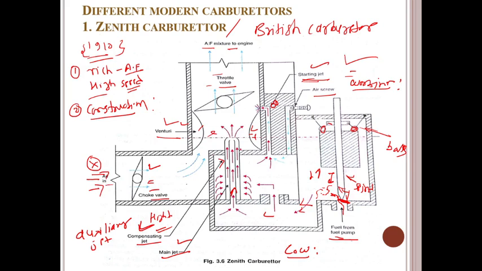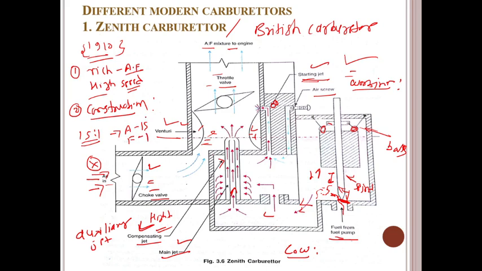Since there is high pressure due to atmospheric pressure in the fuel chamber, and there is very low pressure near the venturi because of the high velocity, due to the sudden change in cross-section area here. So from the fuel chamber, through the main line, fuel comes out through the main jet to mix with air. This fuel mixed with air coming from the choke forms a mixture, and this mixture has a ratio of 15:1. This is the air-fuel ratio when the air quantity is 15 and the fuel quantity is 1.